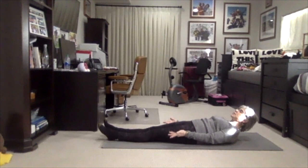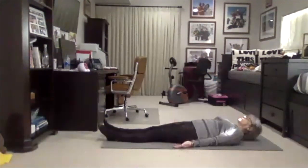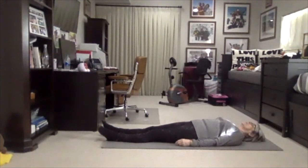Maximize or minimize. Remember, it's always your choice how far you go. Reaching your hands towards your feet, and your chest and chin toward the ceiling. Chin just tucked in a little bit so you're not overworking that neck area. Stretch the fingertips out. Lift your heart maybe a little higher, and then slowly exhale back down. Take a moment there, just breathing and relaxing.